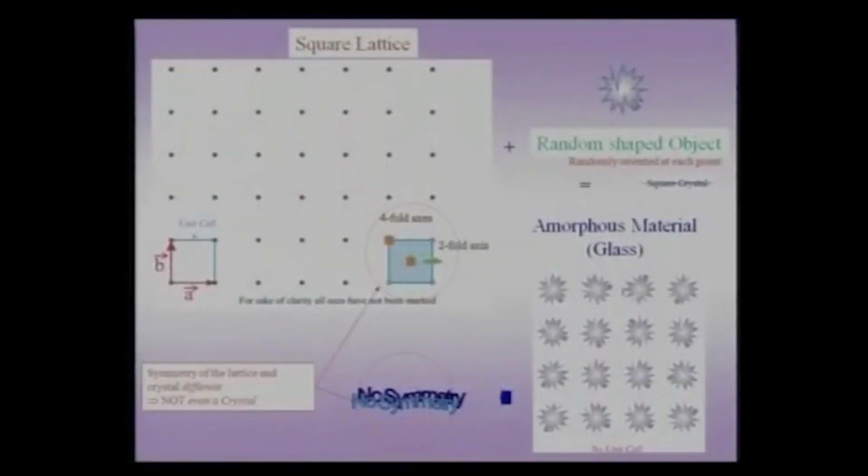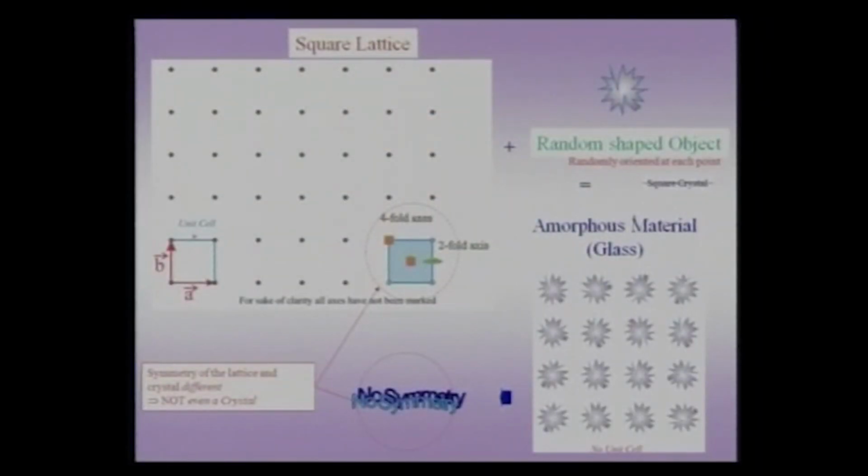However, you might ask: is it now logical for me to completely throw away all my language of crystallography? This is a question I can ask to understand this structure I have generated on the right hand side, which I call an amorphous material. I do not call it a crystal anymore, the reason being that for something to be called a crystal, the minimum surviving symmetry has to be translation, and this does not have translational symmetry because I have rotated this entity as I go from point to point, and this is precisely the question which Deptos had asked before.